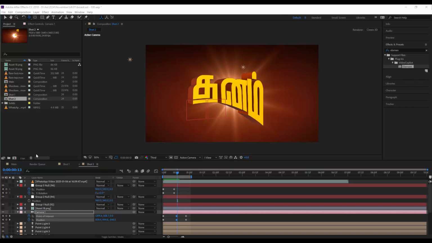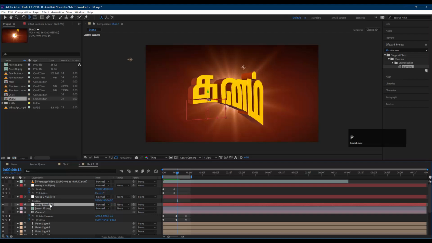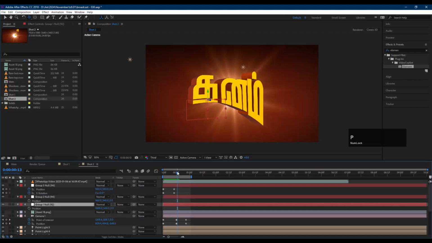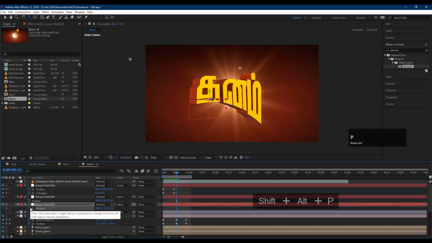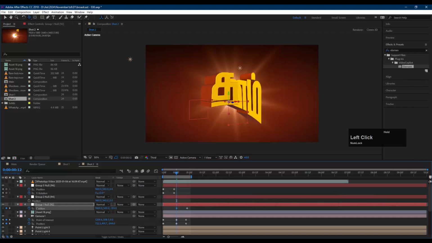And then let's click group 1, which is our first letter, and then create a keyframe on position by pressing Shift Alt P. Then move this keyframe by Shift Alt and right arrow 10 frames further, and then let's create a keyframe on a negative value, something like this.